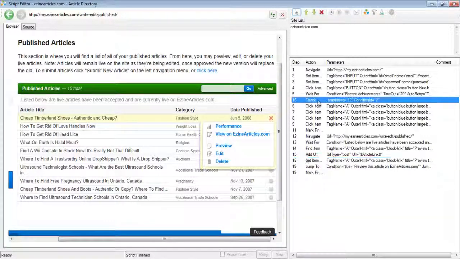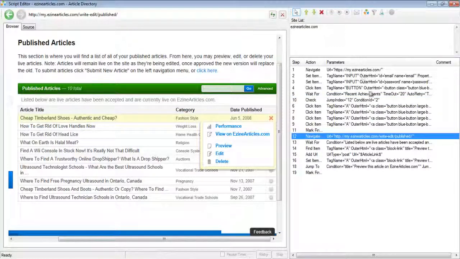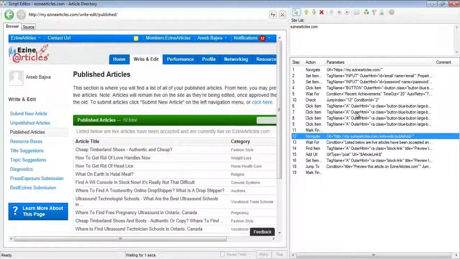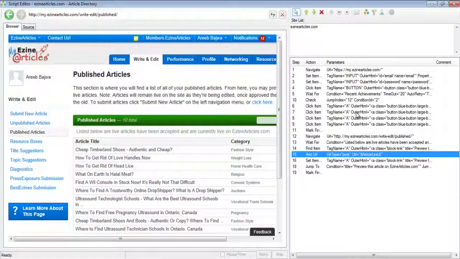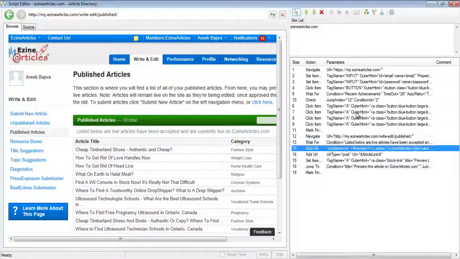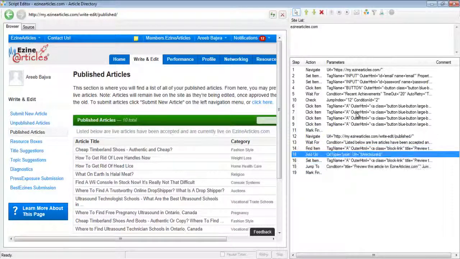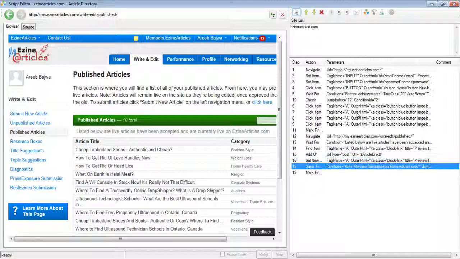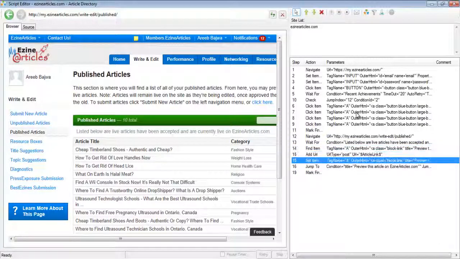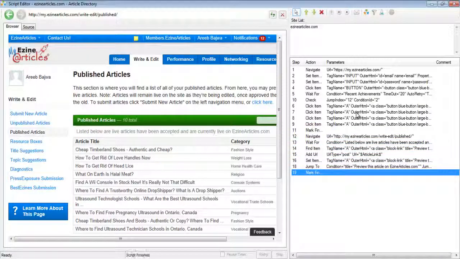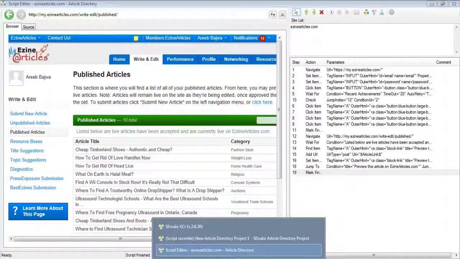Alright, so let's run it from step number 10, which should make it jump to step number 12. Let's press play. Okay, so now it's done 3 URLs. So it's going to do 10 of these, I believe. There we go. So it extracted all the URLs and then it went to mark finished.